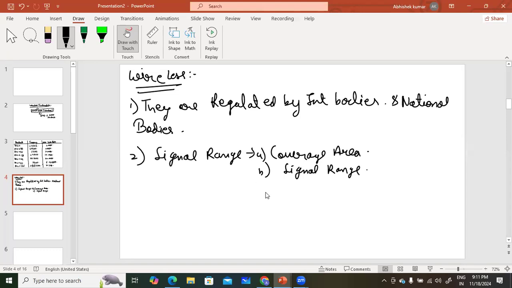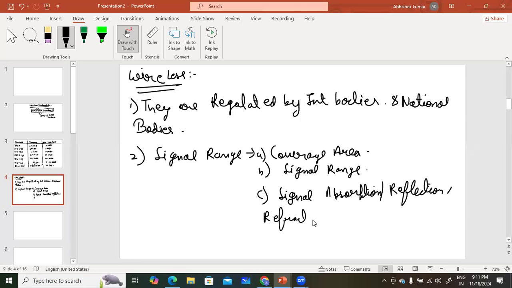And the last ones are signal absorption, signal refraction, etc. While doing this, we have to keep these things in mind.